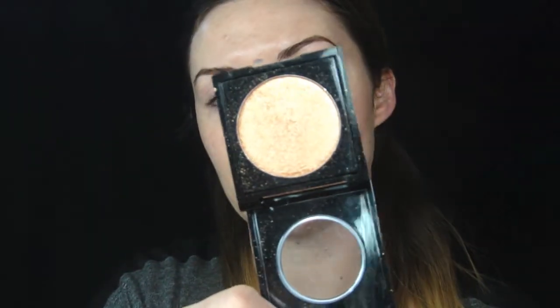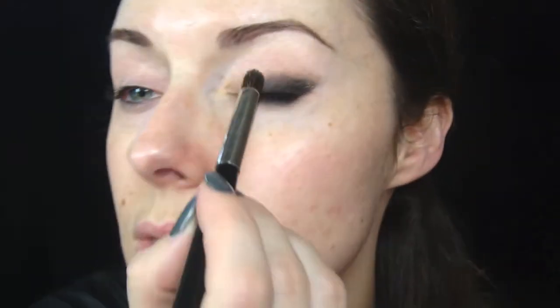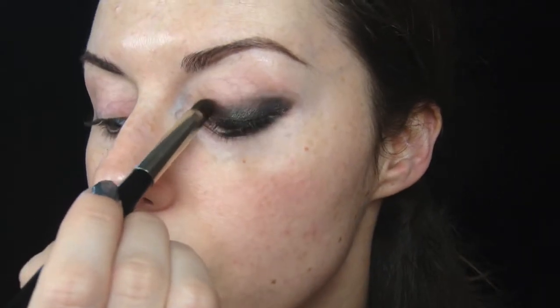I've pulled out a gold from my kit, which is Bronze. And what I'm going to do is I'm just going to blend a bit of the gold and the green together, because it's the green that she's got on, it's almost khaki, so it's got a bit of a brownie hint to it. And I'm just mixing the two together. I'm just literally going from each one like that. And then I'm using the heel of my palm to mix the two until you get the right kind of tone that you want. That's exactly what I want, that kind of colour. And then I'm just going to press that over the top of that bare part of my lid. And then I'm adding a bit more gold just in there because I don't want it to be too dark in the sort of tear duct area.